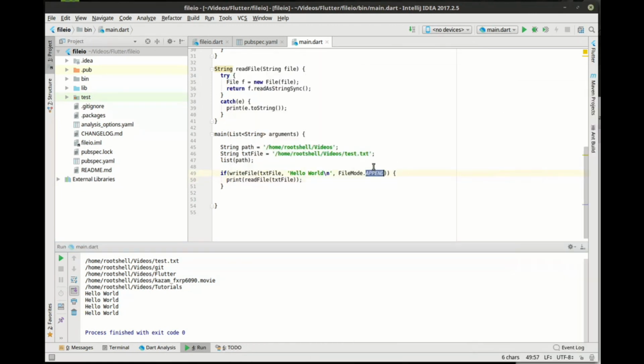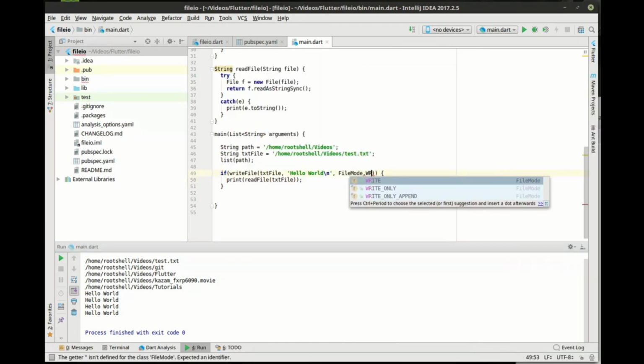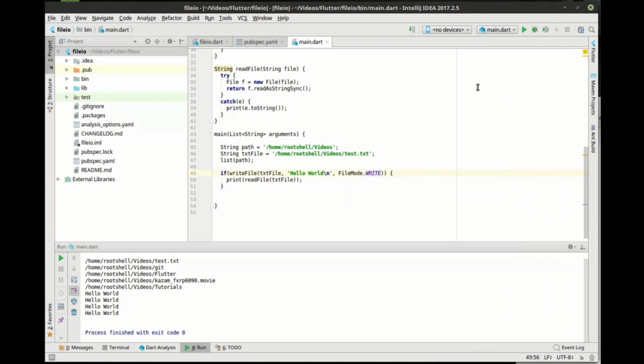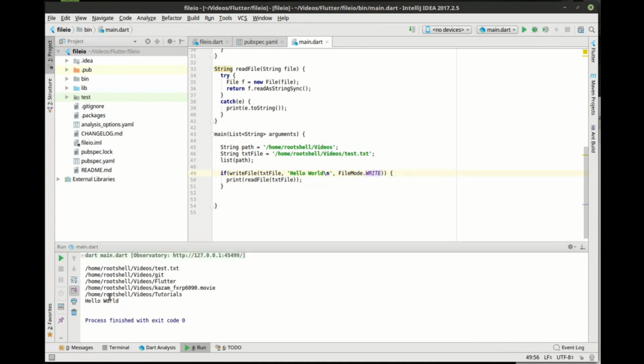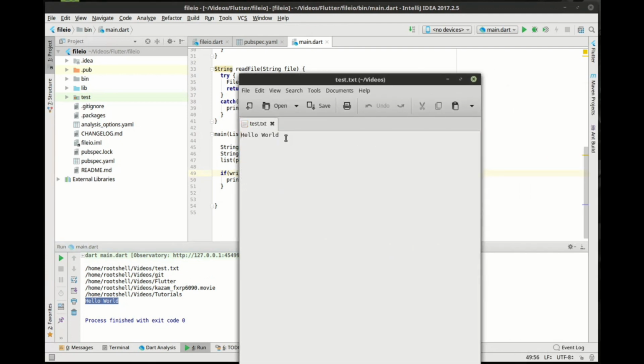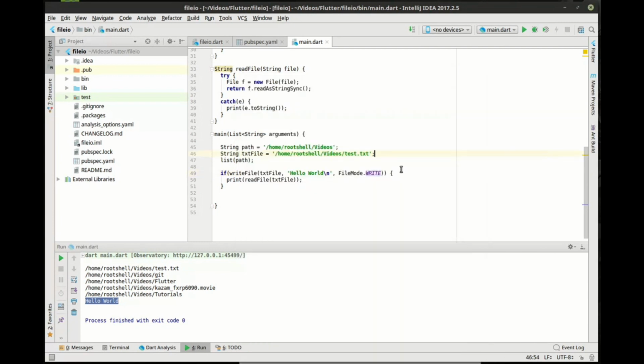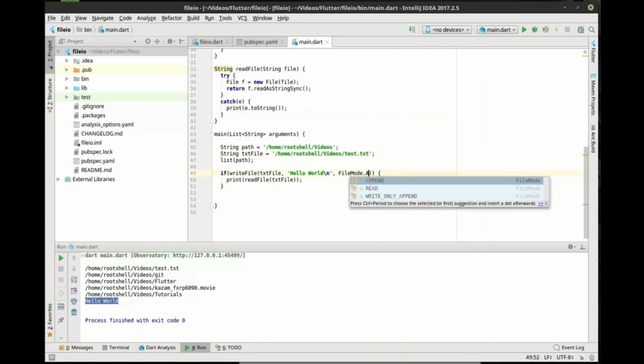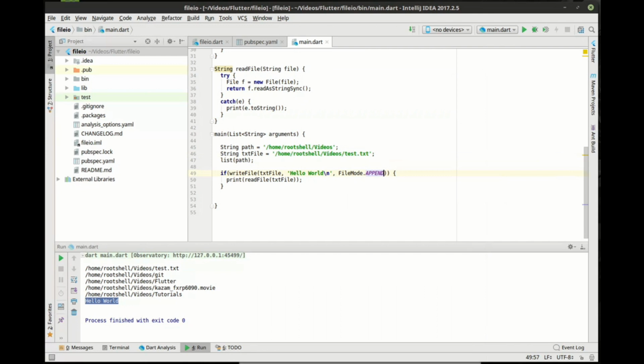Now we're going to switch this to write mode. Notice how we only have one hello world. And if we go back to our text file and reload it, there's only one. That's the difference between write and append. Append's just going to keep adding to it, where write's going to completely blow it away and start from scratch. I'm going to switch this back to append because I want to put that up on GitHub the way it is.